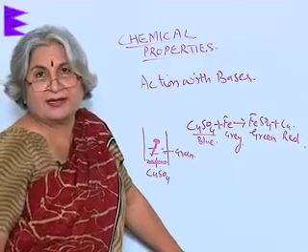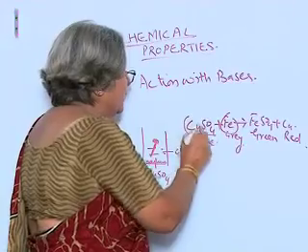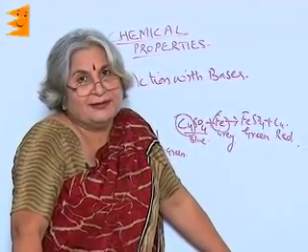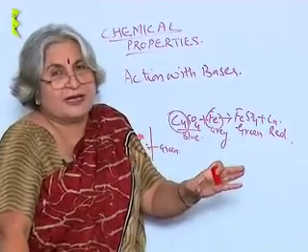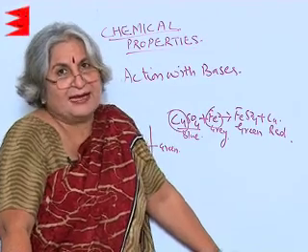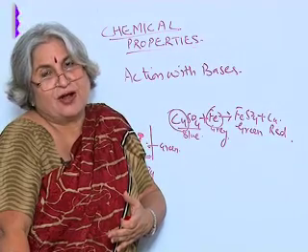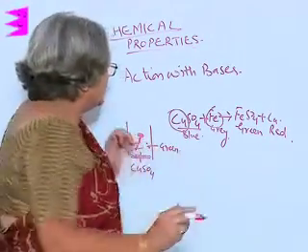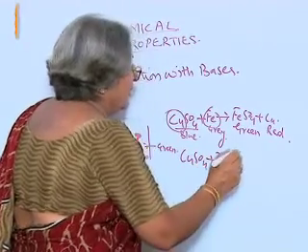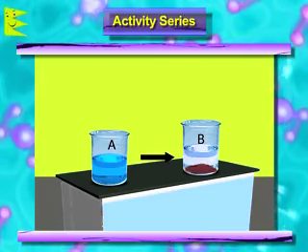Now what is so significant about it? See what has happened? Iron has been able to displace copper from its compound, just like sometimes you people do. The one who is stronger just pushes the weaker one and takes the thing. The metals also do like this, and in fact they can be arranged according to their capacity to react, which is called the activity series. You can also put zinc in copper sulfate, and what will happen? Again a red deposit and a white solution, that of zinc sulfate.